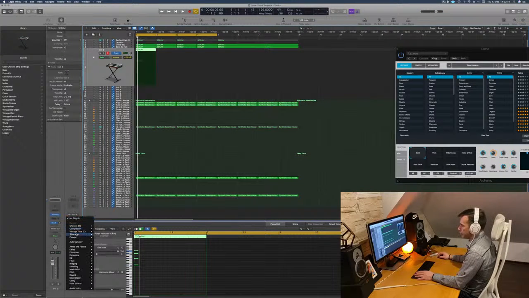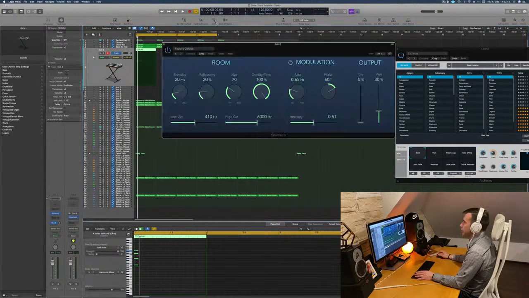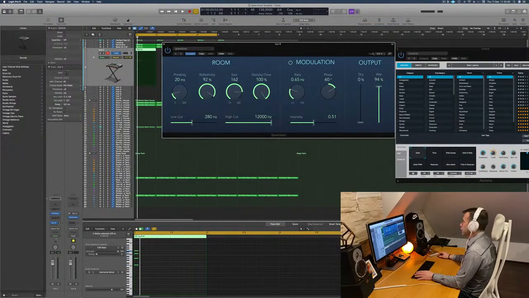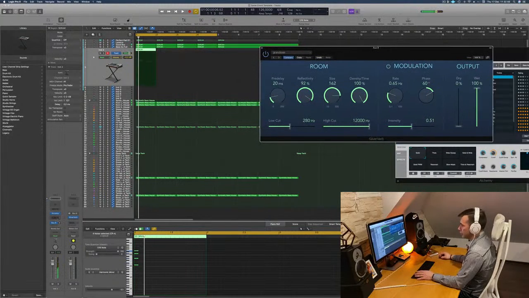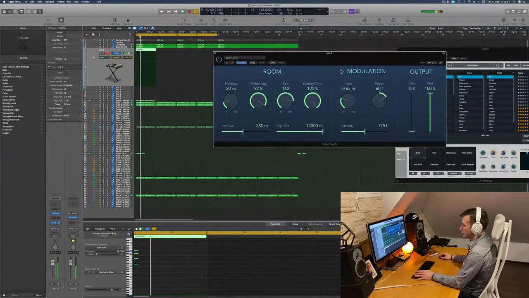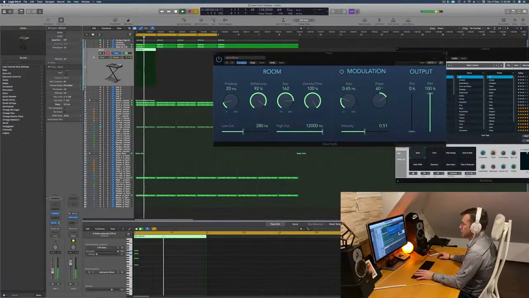Here, audio effects, Silververb. Again, grandiose. And then I will send a whole lot. Very, very big room, guys. Drop the volume.